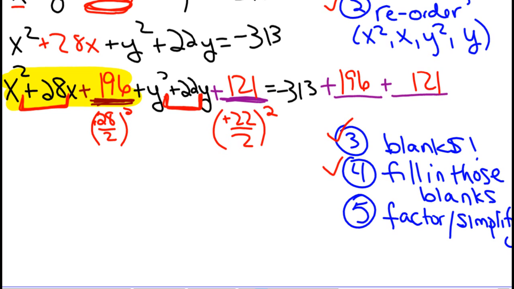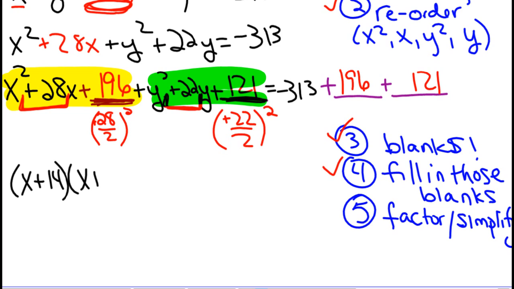And what you have to do is you have to factor the 2 different groups. You have your x squared group, you have your y squared group. And so every single time you're going to factor, and I need 2 numbers. When I multiply them, I get 196, and when I add them, I get 28. Well, those 2 numbers are both 14. So this really is x plus 14 times x plus 14. Plus, in the middle, I've got that positive sign splitting those 2 up.